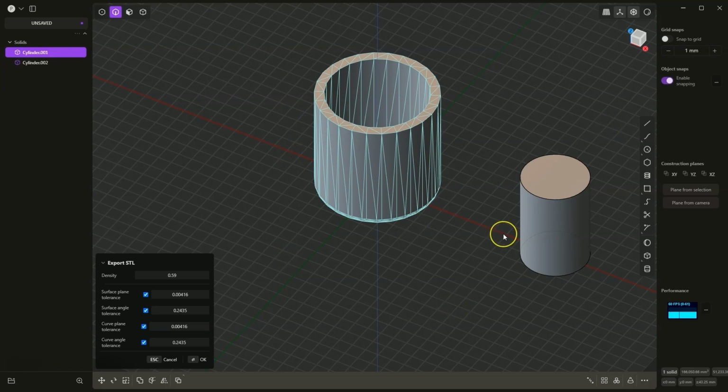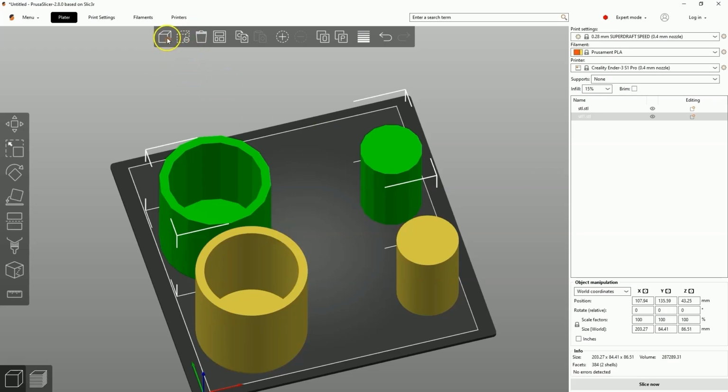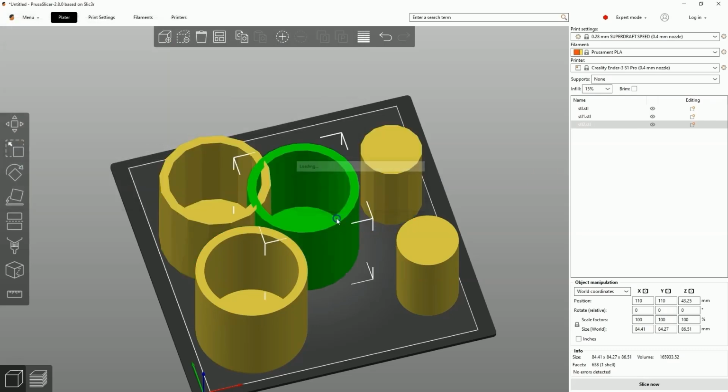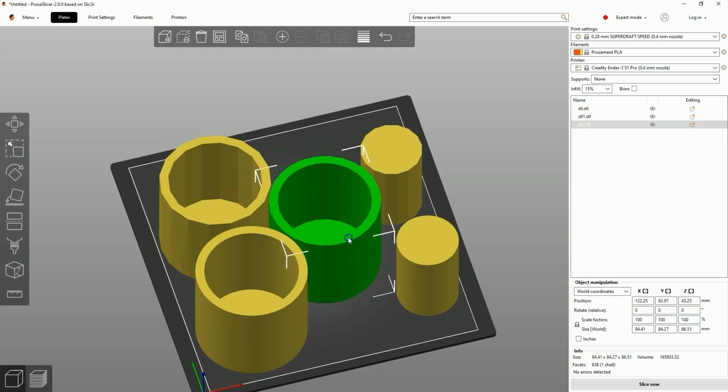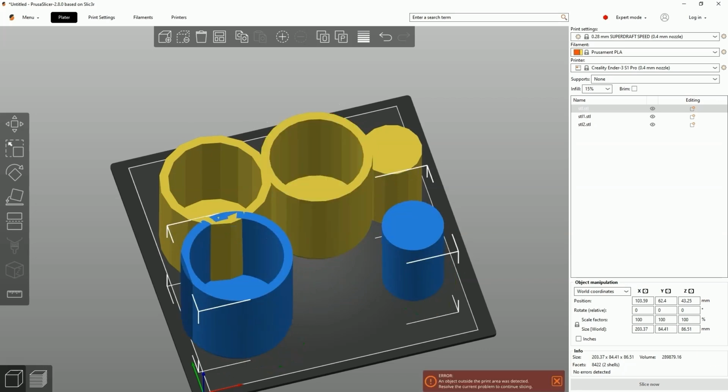I thought this is also important information, especially in situations where you will be creating projects consisting of many models. Such situations may arise where you need to export only one solid. This is how we can do it. I click OK, and now I will load this solid into Prusa Slicer. Only this one solid has been loaded. Here we can also compare how the mesh density looks and how these solids look. Now I will move it a bit. Okay, and I return to Plasticity.